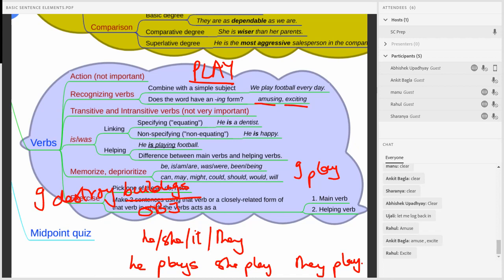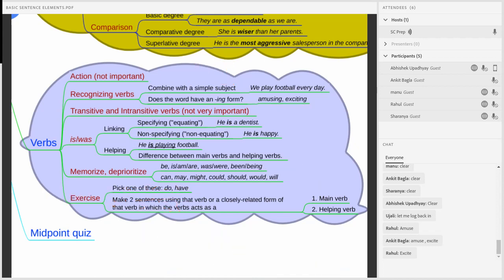All right. Now, we discussed transitive and intransitive, but frankly speaking, those terms are not important. So we will limit ourselves to only those terms that are truly helpful when we're preparing. So transitive and intransitive, not that important. Please feel free to forget about these terms if you want. Now let's come to is and was. This is important. We will come back to is and was. This is important for parallelism, actually. That's why we'll come back to it, but let's have an initial discussion right now.